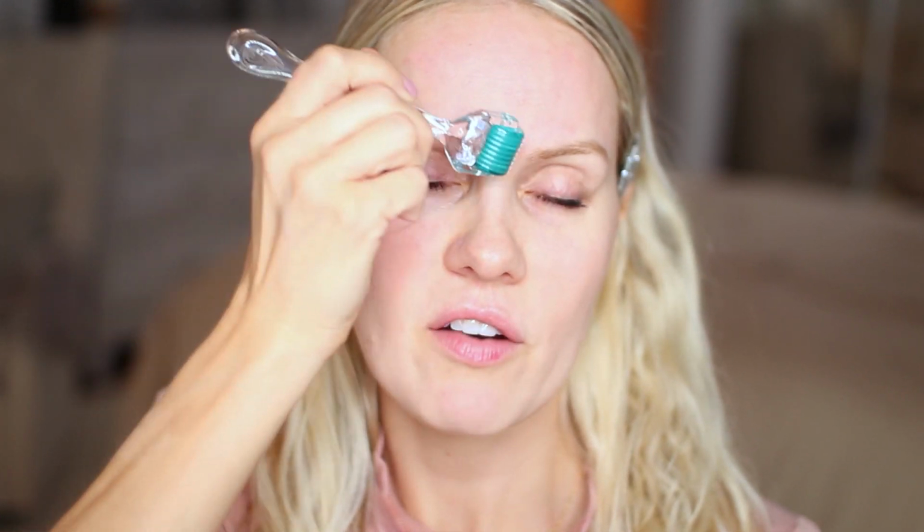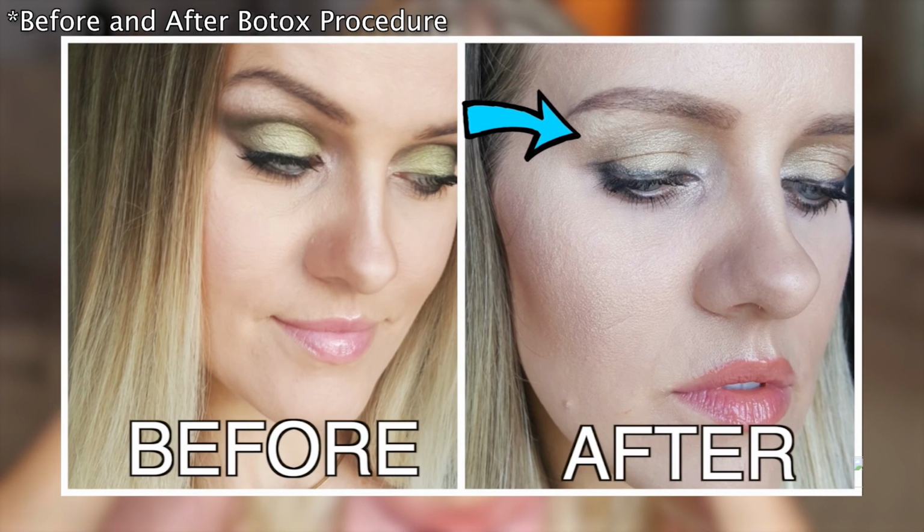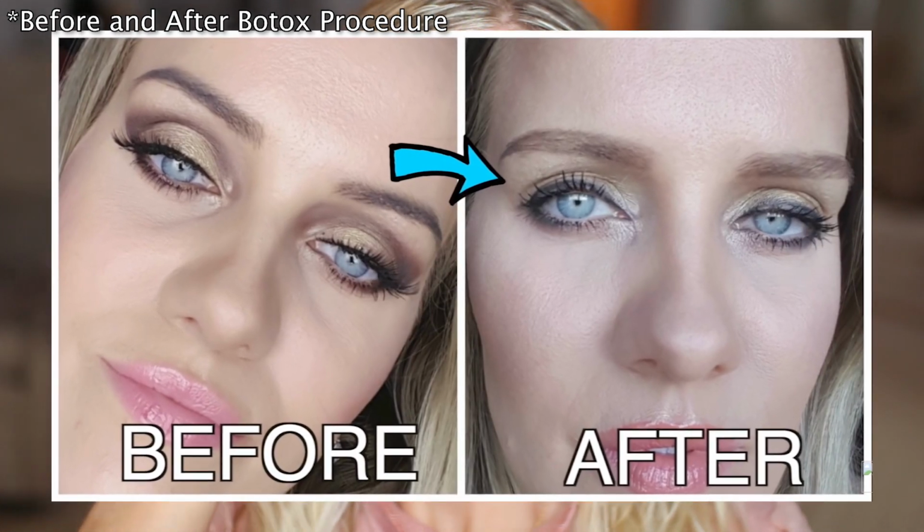So my forehead is done. A little bit extra love I can give for my brows. It will help to lift. And you can tell, guys, that I don't have BOTOX because I don't have droopy eyelids. When I did have BOTOX, I used to have droopy eyelids. I can insert pictures somewhere here. I did have kind of saggy brows, and now I don't. And this motion like that over here, kind of doing a triangle, it helps to lift your brows. A little bit uncomfortable, but it's okay.